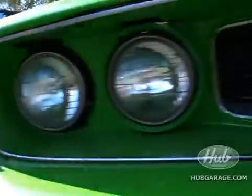What's your name? Paul Glosser. And what kind of car are we looking at here? Looking at a '71 Barracuda converted into a Cuda. It's a clone. So it started out life as a 318? 318 two-barrel car, orange, white interior, old lady's car. Bought it from the original owner, from a lady in Redlands, honest to God.